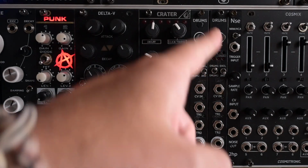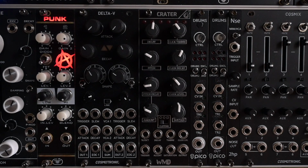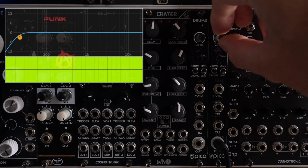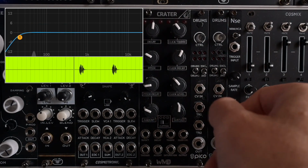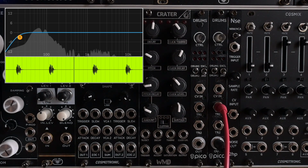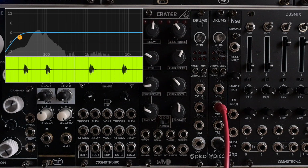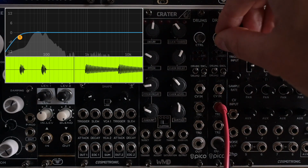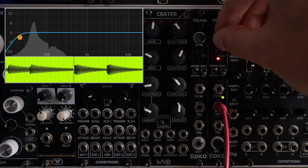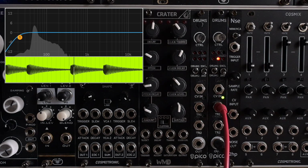Now, if you want to be able to tweak a few things, you might be better off choosing a sampler like the Pico Drums. You can go for a very big sampler as well, but I find these small, and you can upload your own sounds to it. I have one with drum samples exclusively, and the other one has some radio broadcasts that I uploaded to the module, and that's always a lot of fun.